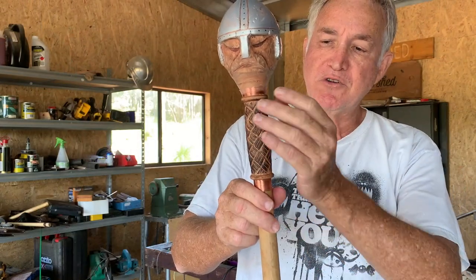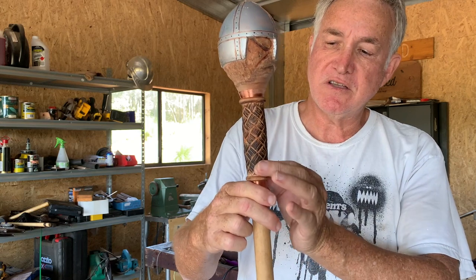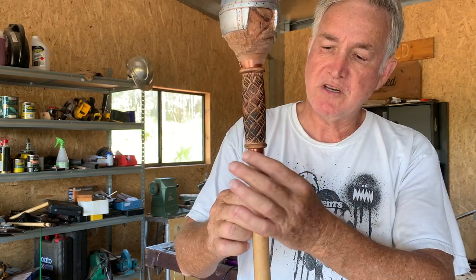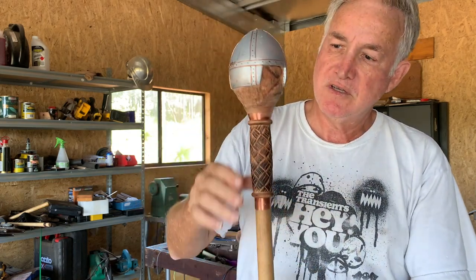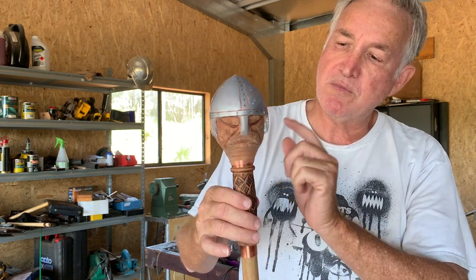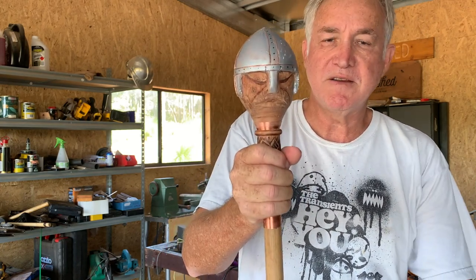I used a blowtorch just to blacken the stitching here. I forgot to film that. Basically just to highlight the stitching pattern on there. You will have seen me using the copper wire, just fitting it to the various spots, just to add a little bit of copper color to it. I also added little copper trims with the copper wire up around the helmet, and it'll make a nice prop in our party.